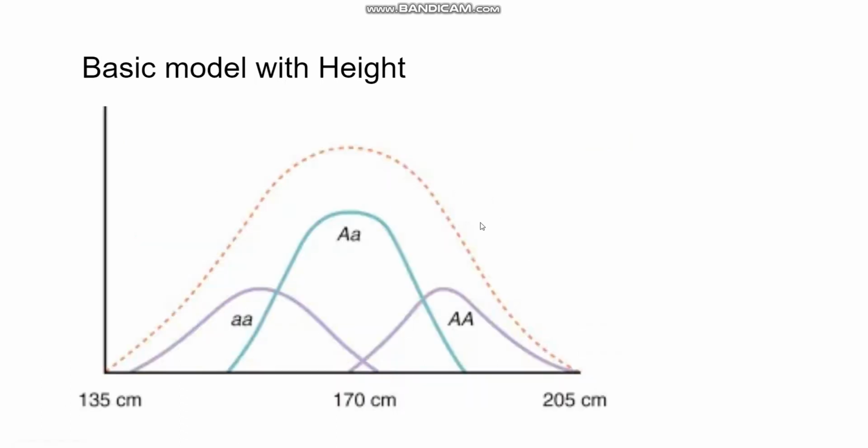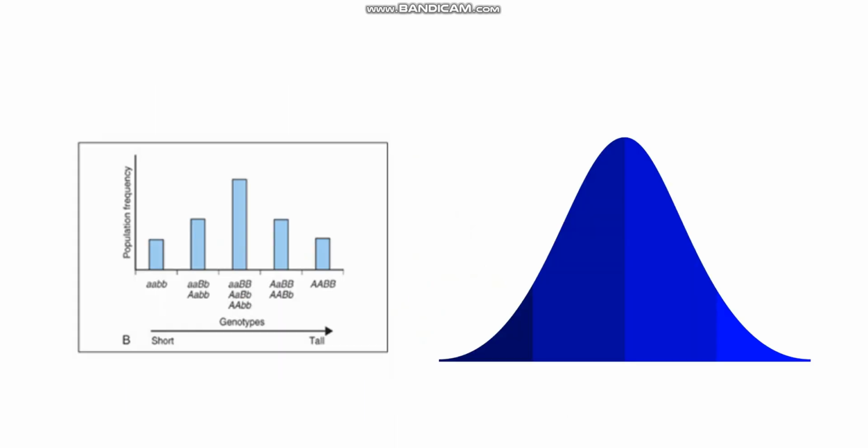So let's take an example here with height, right? If you're homozygous recessive, you're shorter than if you were homozygous dominant. And this is because every time you have a dominant allele, you will add a little bit of height, right? You could add, let's say, 2, 3, or 4 centimeters. Now, probably more realistic is the one you're seeing here.